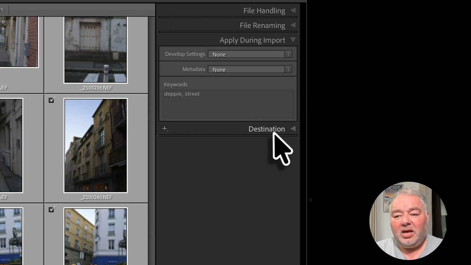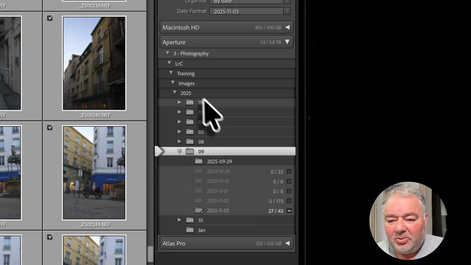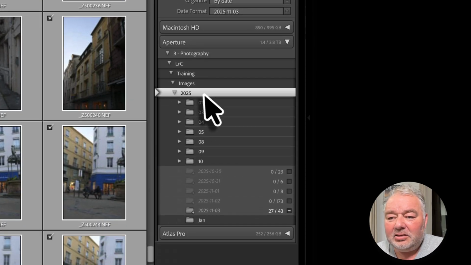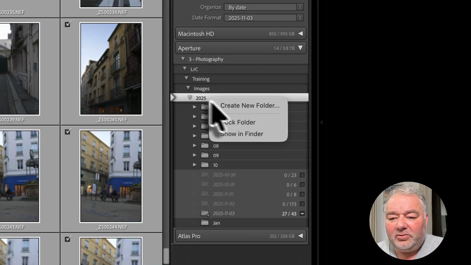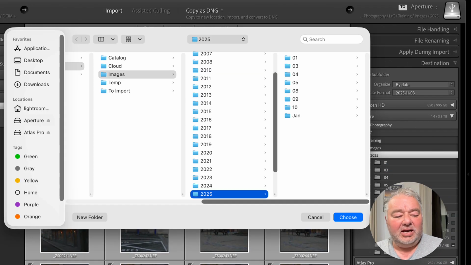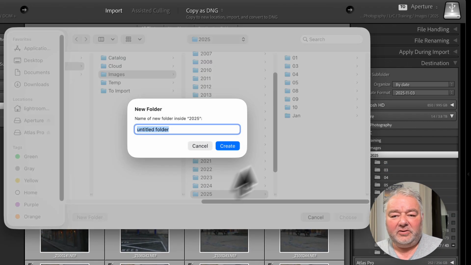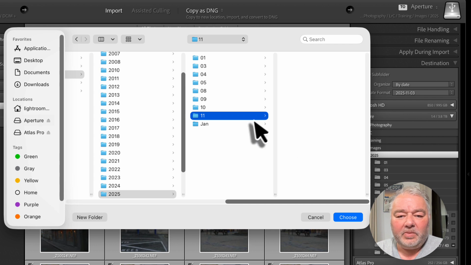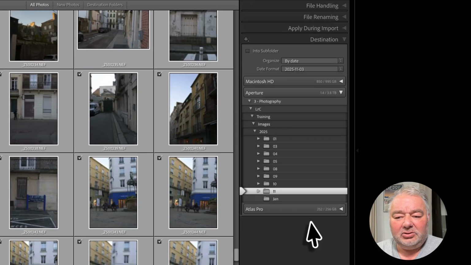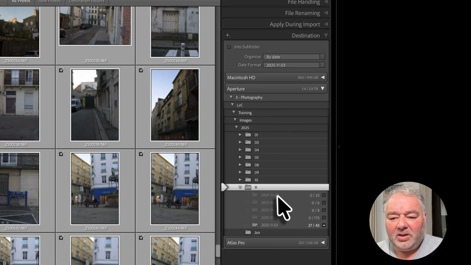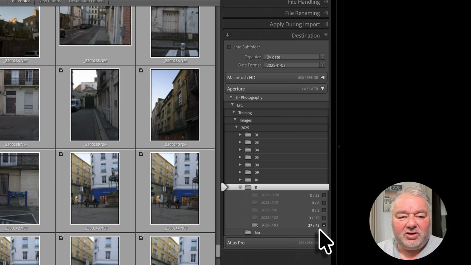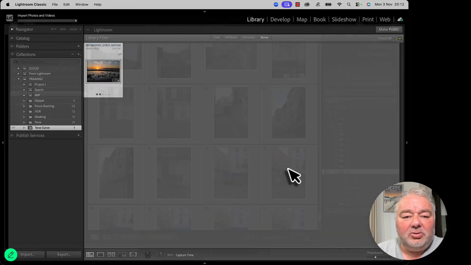And then where am I going to put them? I'm going to put them in a folder for today. I need to create a new folder for 11 because I haven't got an 11th month. So new folder, 11. There we go. They're going to go into that folder, choose the folder. There's the folder, and it's going to go into this date folder. 27 images, out of 43 that were taken that day. So I'm going to import them.